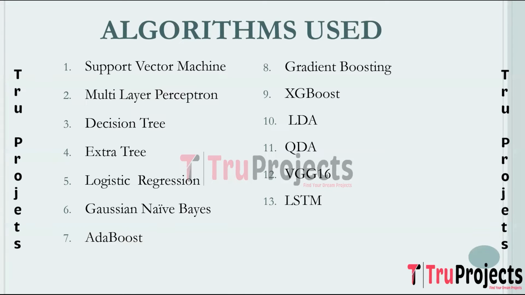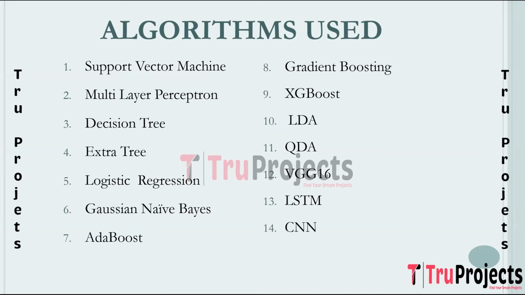The next algorithm is LSTM, which is long short term memory. It is a type of recurrent neural network architecture designed to model sequence data and capture long term dependencies. It incorporates memory cells and gating mechanisms to retain and selectively update information over time. LSTM is employed in the project for sequential data modeling, particularly in tasks involving time series data or sequential audio signals. It is effective in capturing temporal dependencies and patterns in audio sequences.